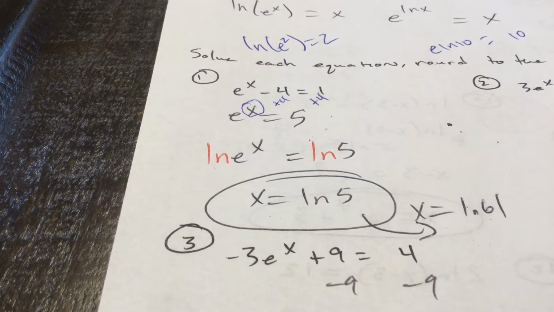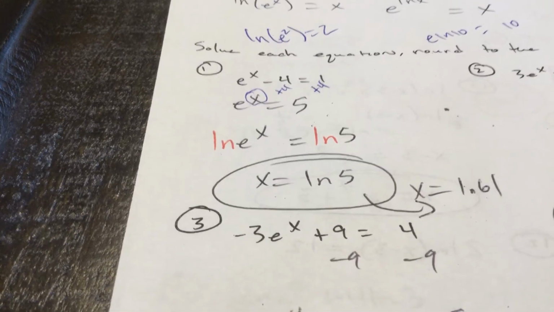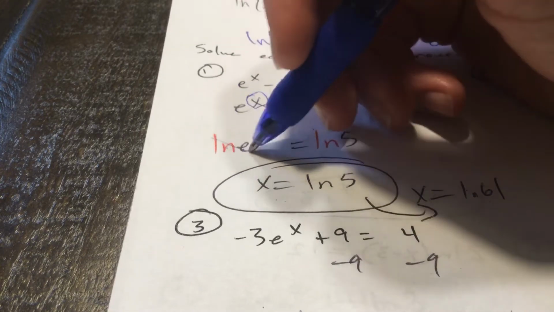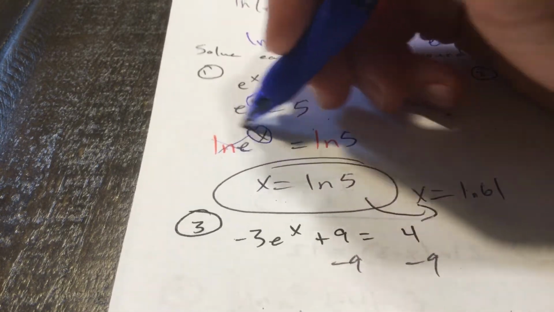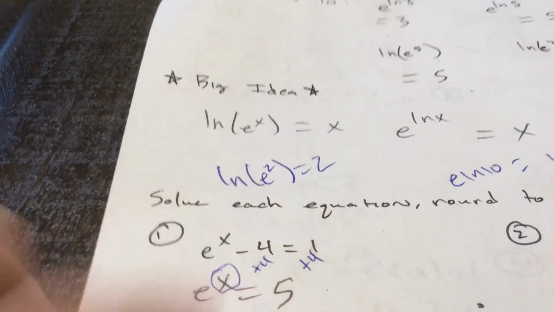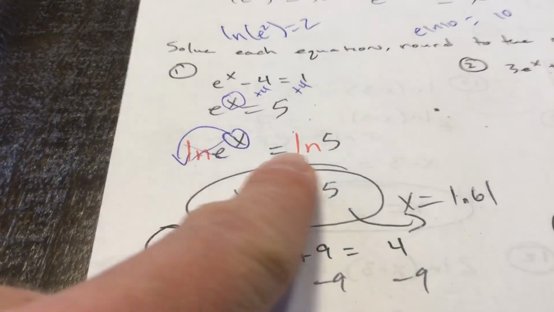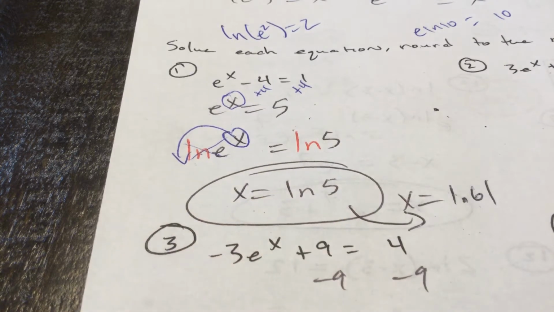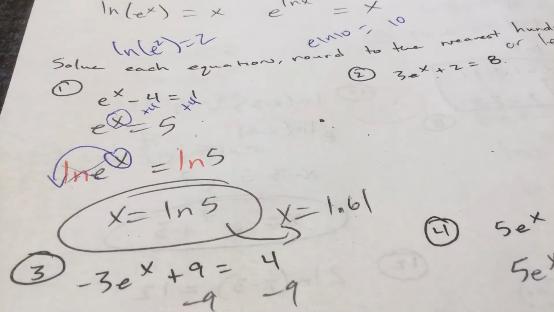It's like taking the square root of both sides. If 5 equals 5, the square root of 5 equals the square root of 5. Squaring both sides: 7 equals 7, and 7 squared equals 7 squared, and so forth. Attach natural log to both sides. Natural log of e to the x, these cancel out, and that x comes on down, exactly what we wrote up here. Natural log and 5 don't cancel out, so my answer would be x equals natural log 5. Believe it or not, that is an exact answer.